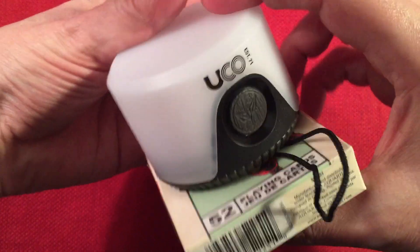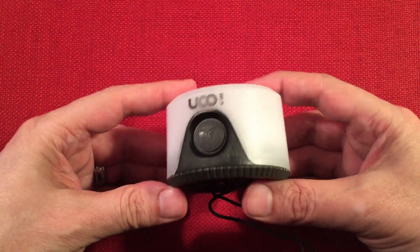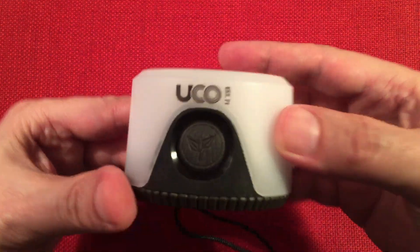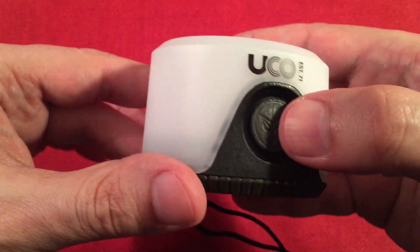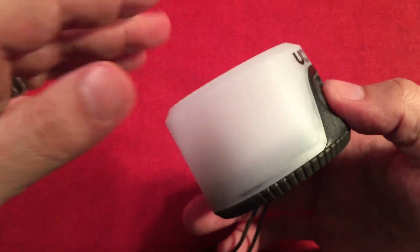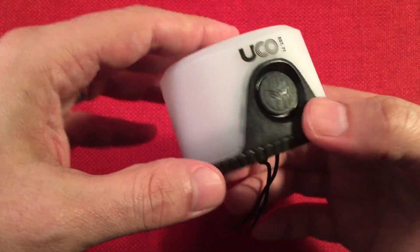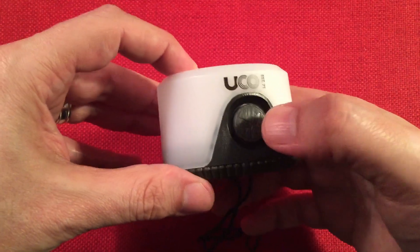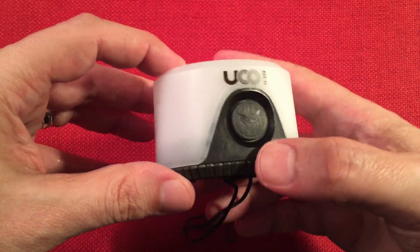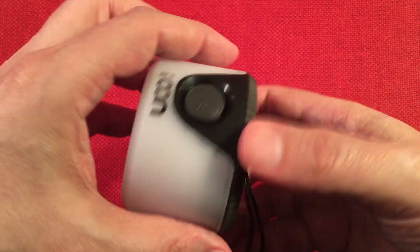Let's get to the features of the UCO Sprout — love the name, and it's pretty well made, which surprised me. It has a polycarbonate enclosure with a base and a nice opaque diffuser. The power switch cycles through two modes: the white LED mode, which is dimmable, and then blue — and then off. It always starts in low white mode with no memory mode. It's a very simple setup.